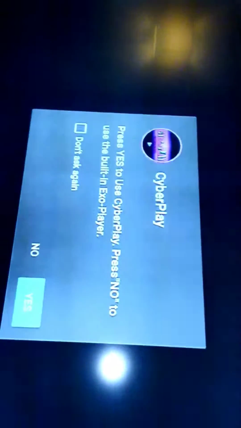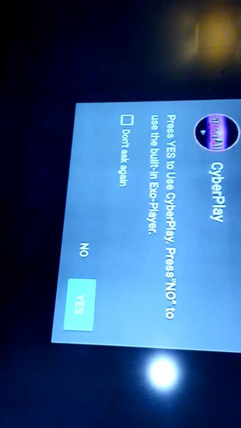And if this continues to say the same thing, what you do is press don't ask again, and then you press no. That's it. And then it'll populate once again, and you go to which one you want to go to. And if you have any buffering issues, always press the back button and find another one, because it has a resume. You can resume from where you was at.